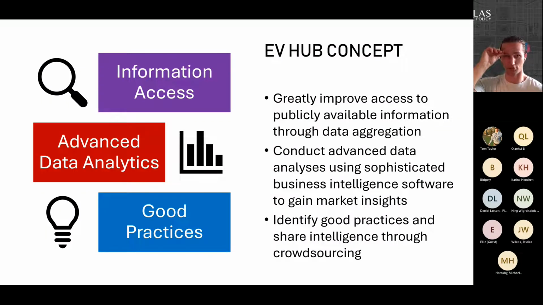We really break it up into three main areas. Number one, just access to information. Number two, data analytics, so bringing really cool data visualization software and techniques to a lot of these publicly available data sources, which can often be really difficult or challenging to use with a non-technical background. And then finally, sharing intelligence, really focused on building community around transportation electrification.